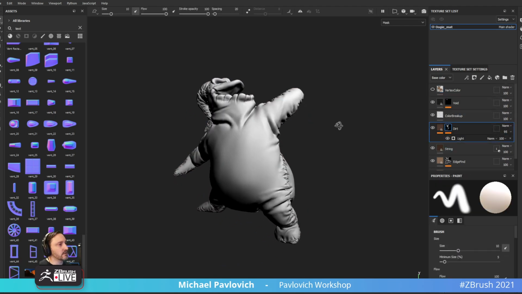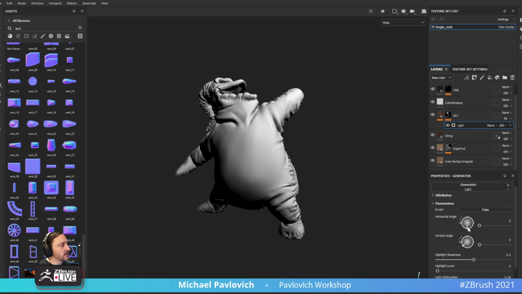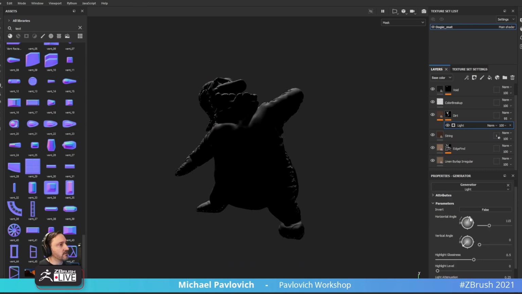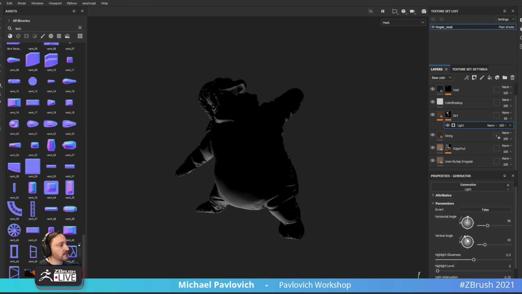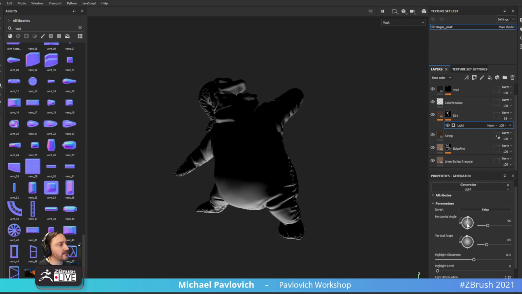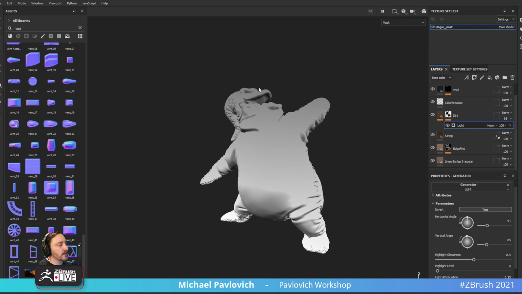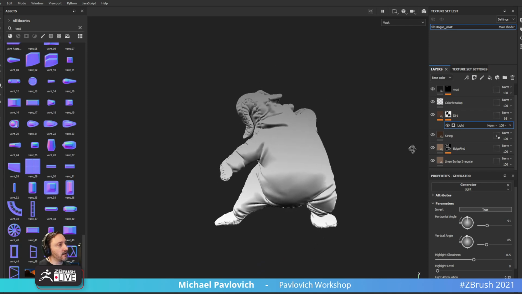So if we alt tap this, we can see the mask it's creating. I can literally use those two maps to go through here, check light, and change the position, quote unquote, of a light. So here's the vertical angle and horizontal angle. If I want him to look like he's standing there, let's go ahead and hit invert. He has dust just falling on him from top down.